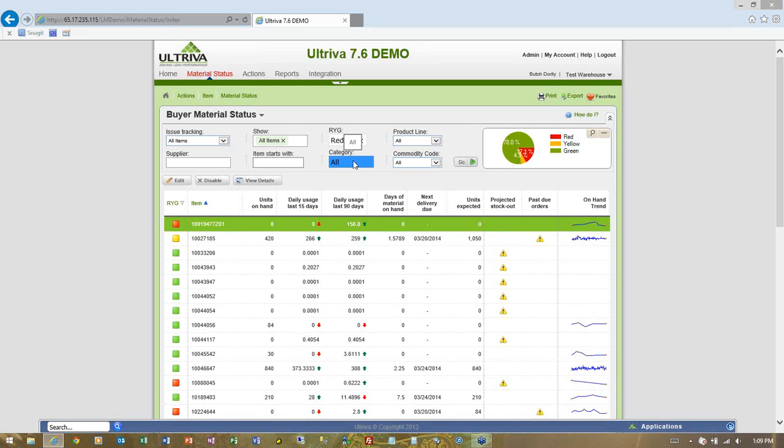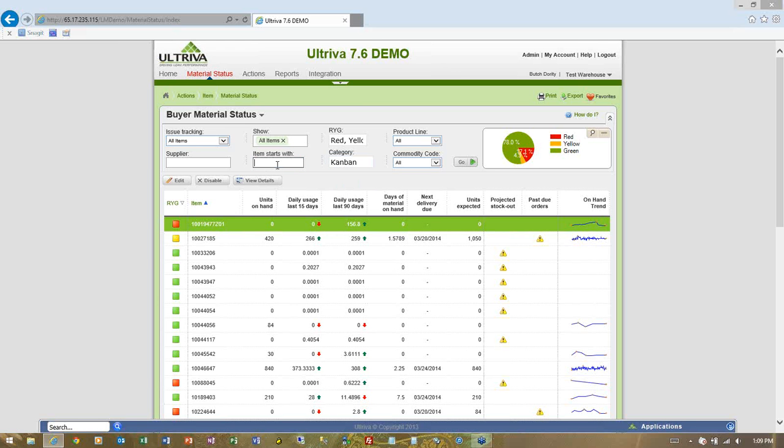You can also filter by the category, so I can look at just my forecast items, just my Kanban items, or virtual Kanban items. I can pick one or more, or I can just leave all. For the purposes of today's demo, I'm going to pick Kanban. Oops, sorry, not right click, left click. I'm going to pick my Kanban items.